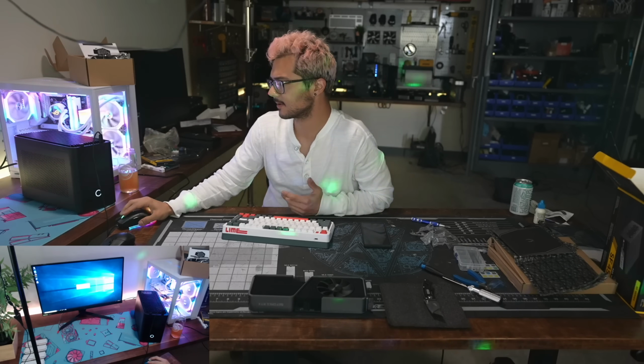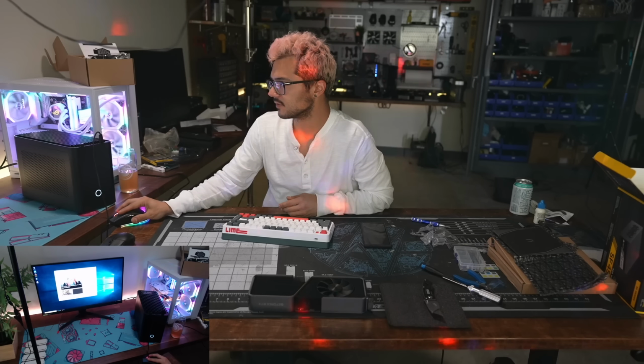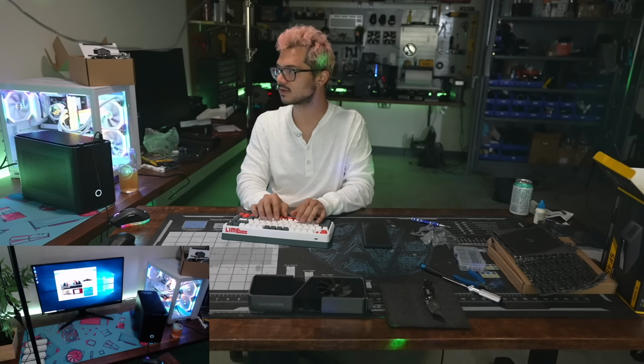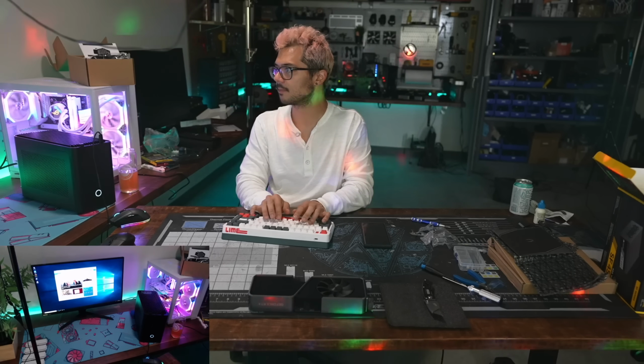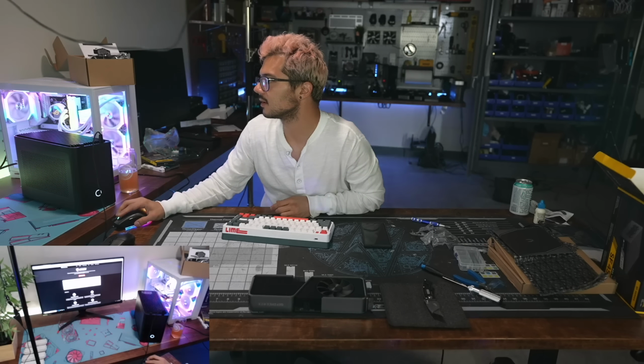What the heck? Come on, Unigen. Don't be a dick. Why don't we just run a different app then? I don't have time for this. MSI Combustor. How about that? How you like them apples?